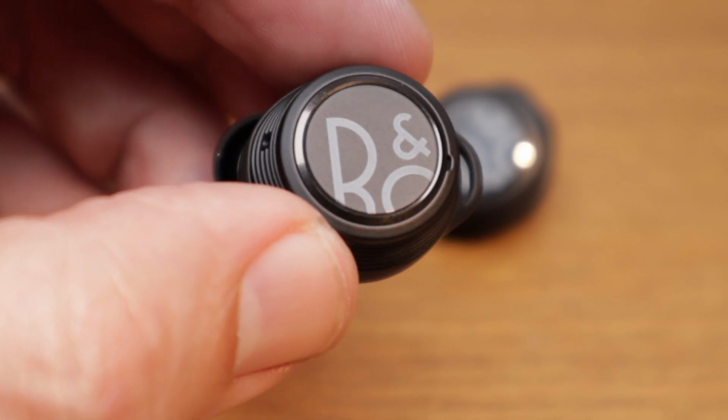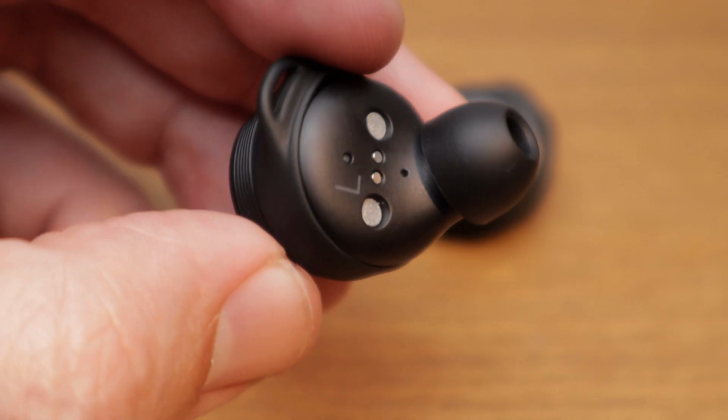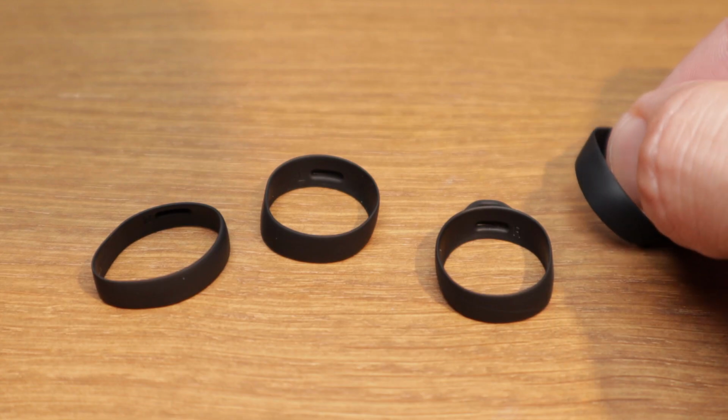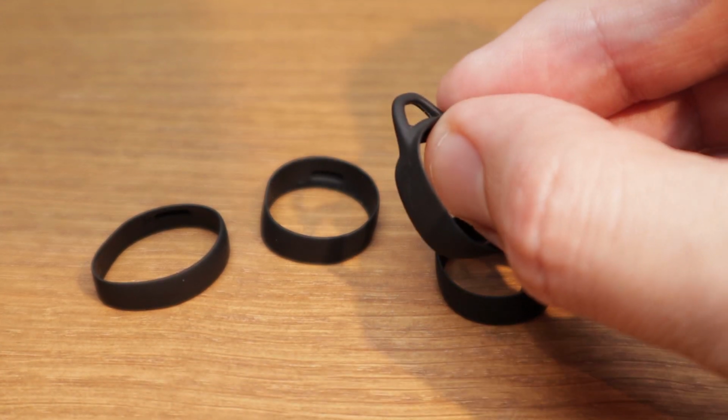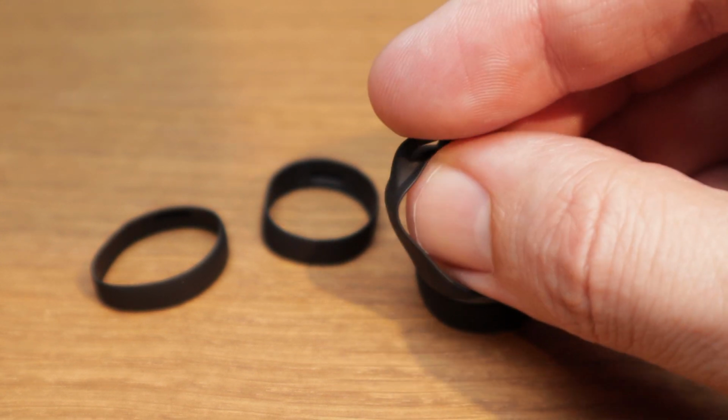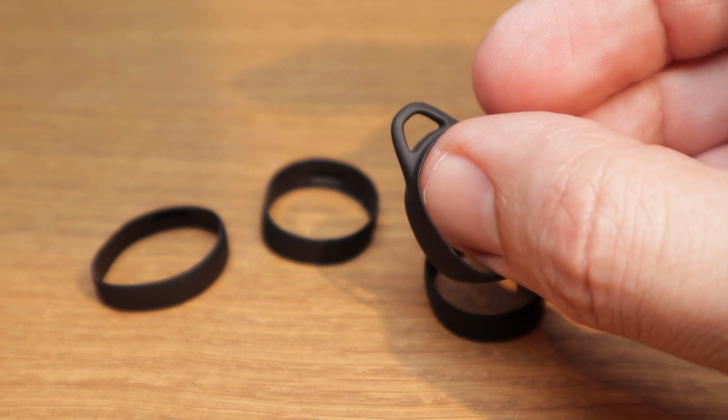E8 Sport also come with these newly designed fins, a little bit different than the old ones, and I prefer this design. I found them a bit more comfortable, and they're not quite sharp sticking into your ear. These come in almost nothing at all, which is the small. The medium comes on the earphones out of the box, but you've also got a larger one should you want to try it. And it's important to try all of the fins and all of the tips to find the best seal and the best fit for your ears, because everybody's head is a bit different.